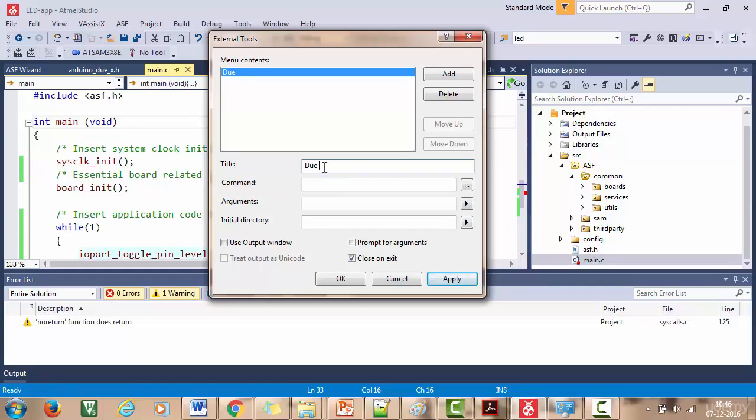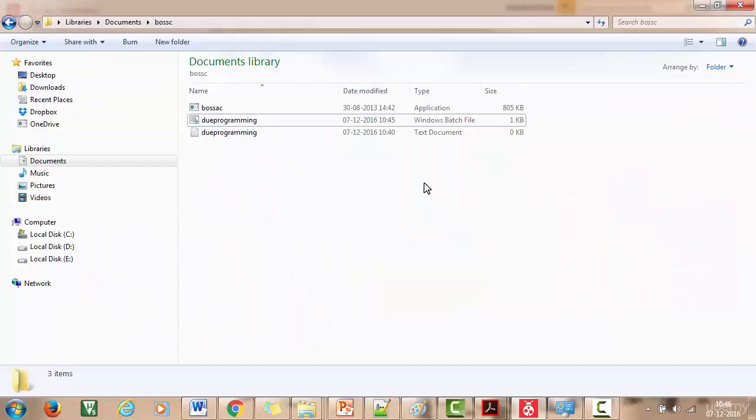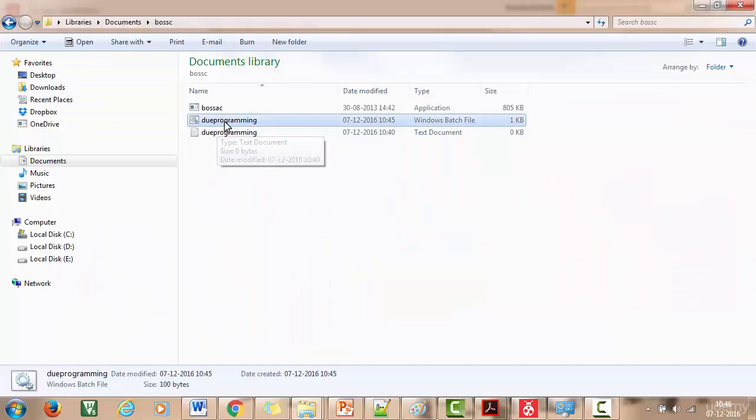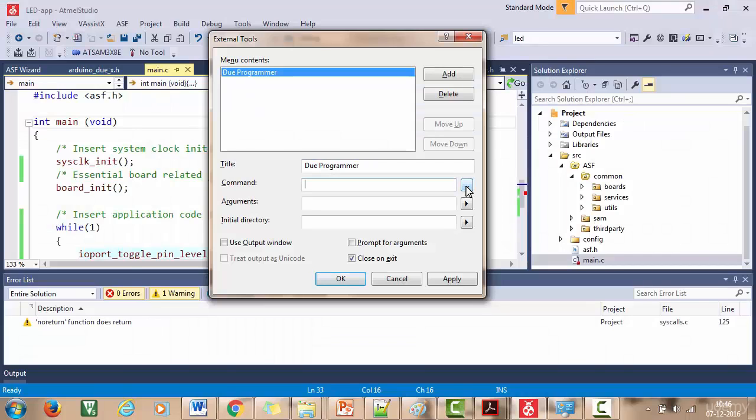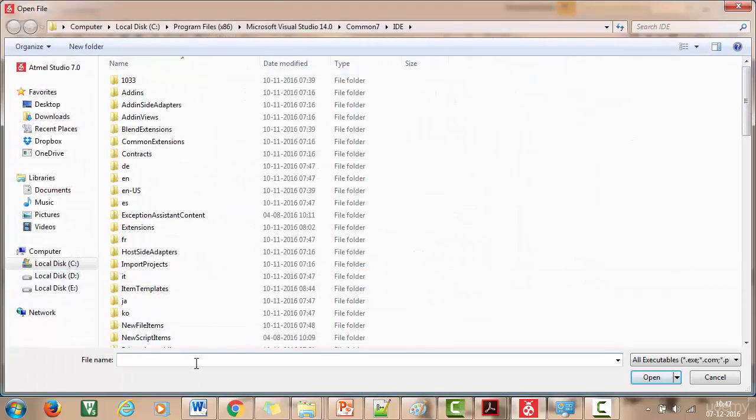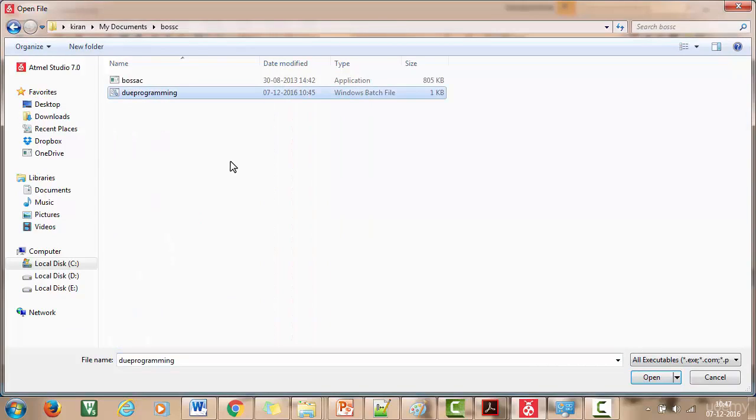I'll give Due Programmer. You can give any name. And for the command, it must be the path where you have stored your bat file. Just copy this, click here and paste your path here, and select this bat file. So this is the command.